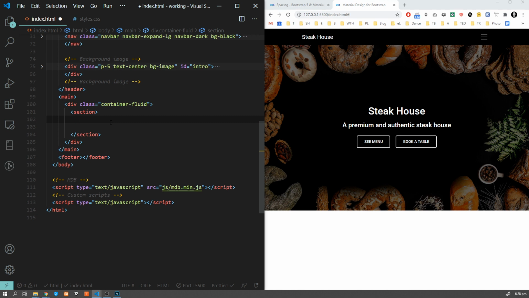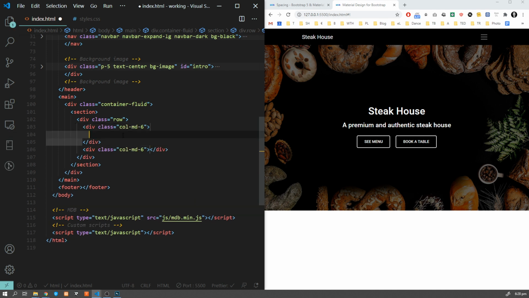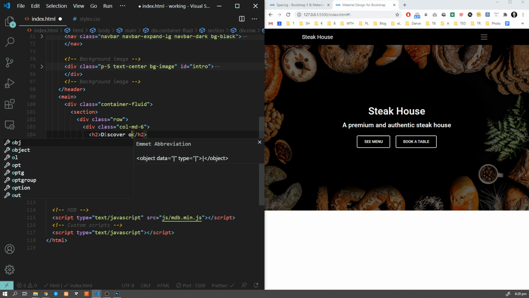So inside our container, I'm gonna add a row. I'm gonna add 2 columns. So I'm gonna use MD6 for now. We're gonna change it later. You're gonna see why. And inside the first column, I'm going to add some heading like discover our menu.